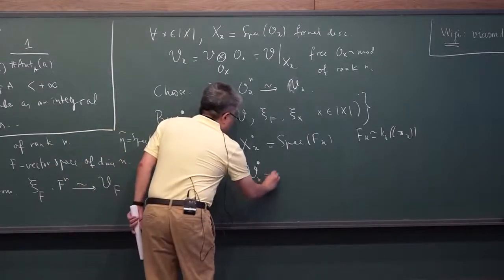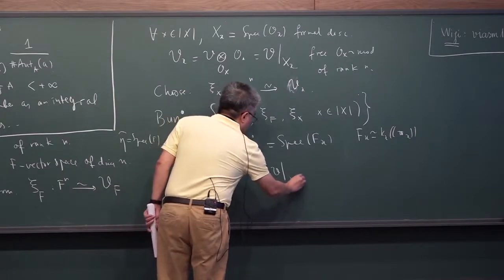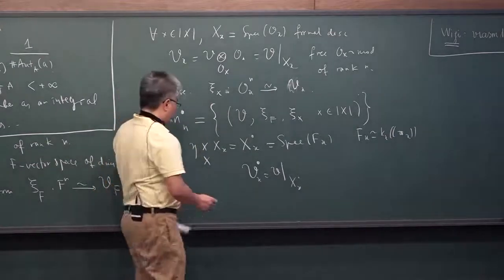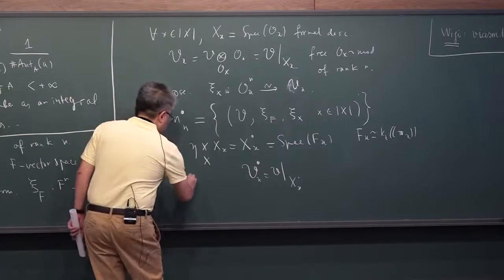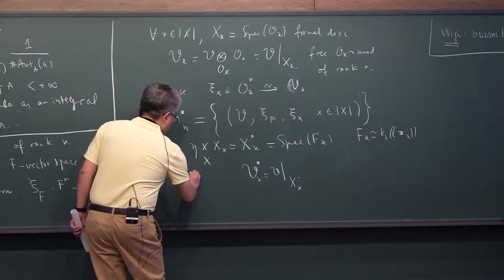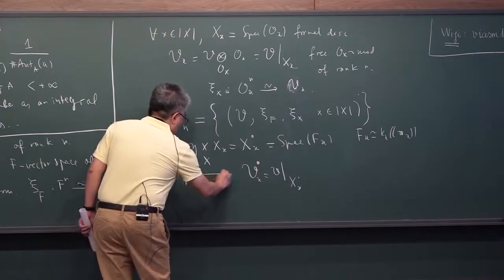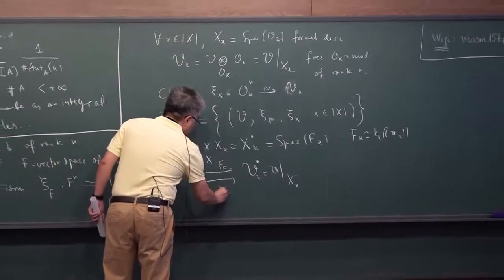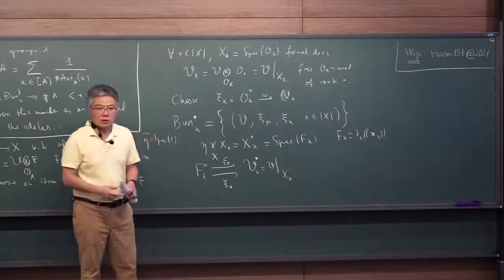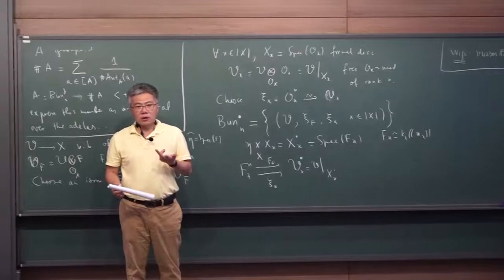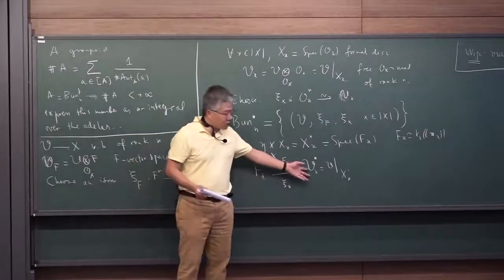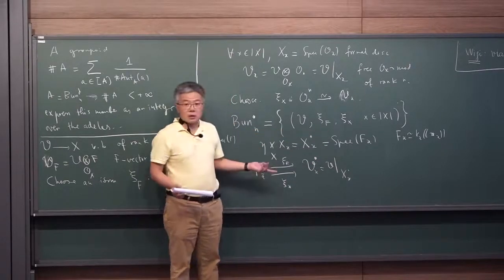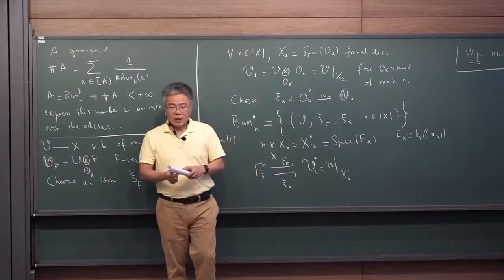V_x is V restricted to this punctured disk. We have two isomorphisms, two trivializations. First we have the V, we have the F_x, and then two trivializations. So one is given by the global trivialization, the other given by the local trivialization. And when you have two trivializations, they differ by an automorphism. Right? Here it is just some vector space, a vector space over F_x. And they give two different bases, and then a matrix that maps one to the other.